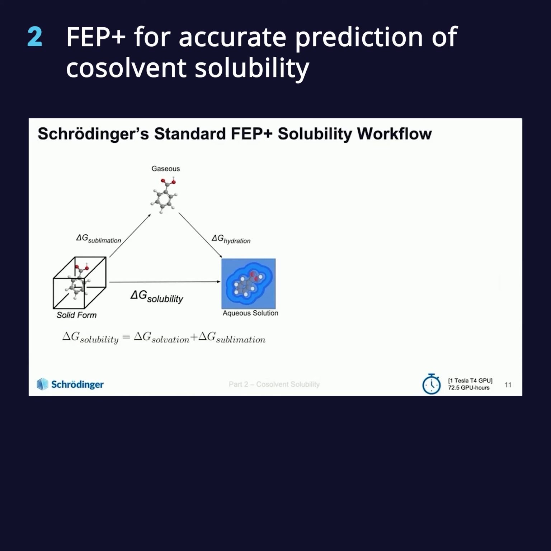So one of the first tools we developed in this space was the FEP+ solubility workflow, the simulation technique for computing specifically aqueous solubility. It's an intractable problem to directly measure delta G solubility. So instead we break it down into a thermodynamic cycle and look at two separate legs, this delta G sublimation and delta G hydration. Both of those we can get directly through simulation.